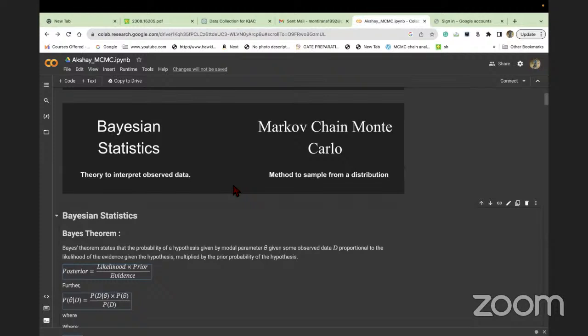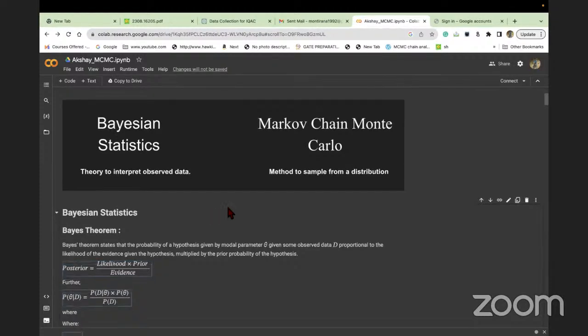Okay, are we making sense till now? Yeah. So that's why I'm not talking even about Bayes' theorem right now. Those of you who are familiar with Bayes' theorem, I'm just going to talk about Markov-Chain Monte Carlo. Even when I'm talking about Markov-Chain Monte Carlo, it has two terms. One is Markov-Chain, another is Monte Carlo. I'm going to divide it further. I will first talk about Monte Carlo. What do we understand from the Monte Carlo method?